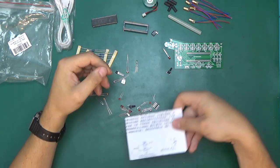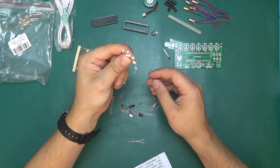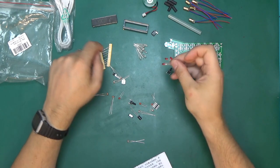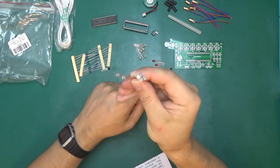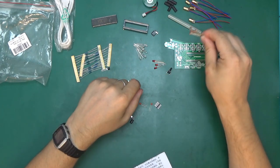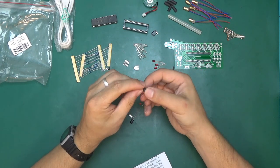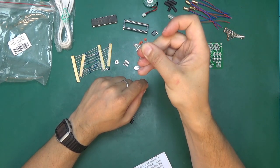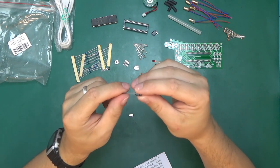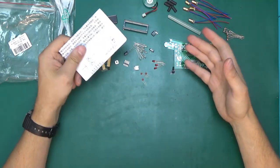A little instruction booklet, which we'll have a look at in a moment. Eight LEDs, not sure why eight, but eight. Three more LEDs, these have got the red encapsulant. The other ones, as you can see, are clear. Seven photoresistors with its squiggly lines at the top, and I think those will be sensing the light from the lasers. A little pin header, four pin, JST socket, push button, three ceramic capacitors, 30, so that 30 picofarads, one electrolytic cap, 10 microfarads, 60 volts, Chong X brand, and a 12 megahertz crystal. So those are all the components.